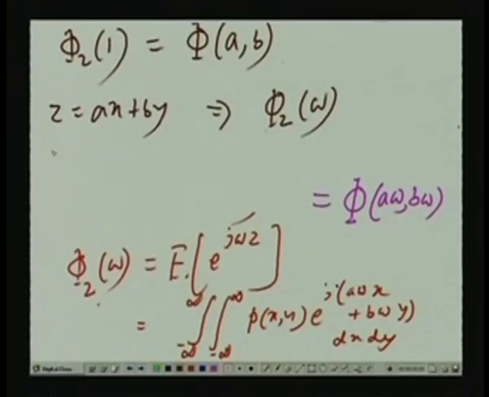But we also know that the characteristic function is related to the probability density, right. This means that if the probability density of z is known, z is of this form, but if the probability density of z is known for all a and b, that is as a function of a and b, then of course we know the characteristic function phi z for all a and b, and therefore we know the joint characteristic function of x y for all a, b, and that means we know the joint density of x and y, for any chosen a comma b. Okay. That means if z is of this form and if the probability density of z is known as a function of a comma b, that is for all a, b, then from that information we can find out the joint density p x comma y, for any x, y.